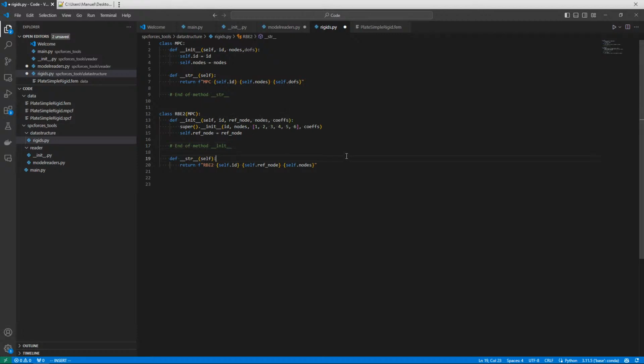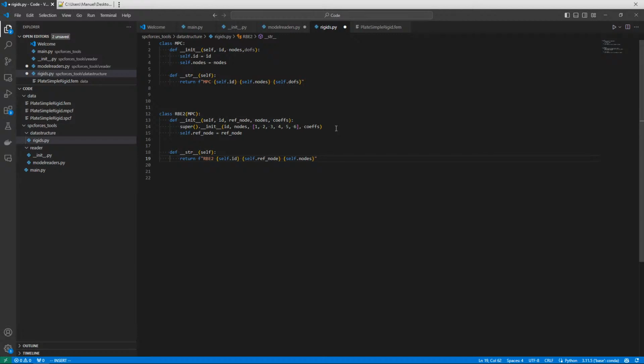Just thinking about what else could there be to input here as a method. What would we like to have in a class like this, right? So maybe we would also like to have an initialization with just the string data from the .fem file, but on the other hand, I think that's more a reader thing.